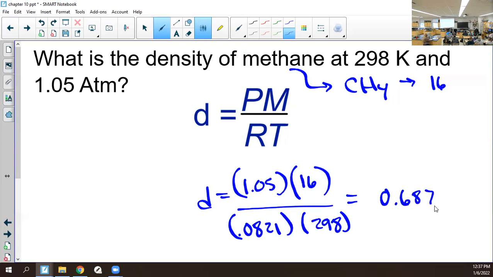Now, my friends, density all year has been grams per milliliter, but the density of gases is grams per liter. They're not very dense, so they should be really small numbers. That many grams in 1 liter is a pretty small number. Like water's density is 1,000 grams per liter. Okay, so these are just plug and chug given things.